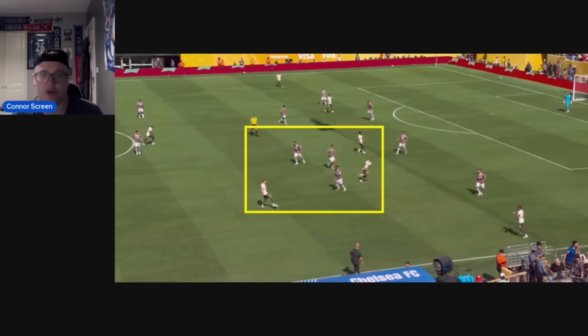Palmer's been able to drop off and receive the ball, something Cole Palmer loves to do, get on the ball and dictate. And it's going to open up this ball into João Pedro in this channel, which is an opportunity. So it's these little moments that you're able to drag the opposition apart, create these fluid transitions, fluid rotations, and create real instability in the opposition block. And it is the ability and having players that can go across several zones that helps this.